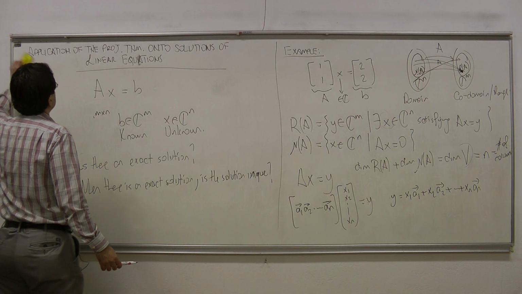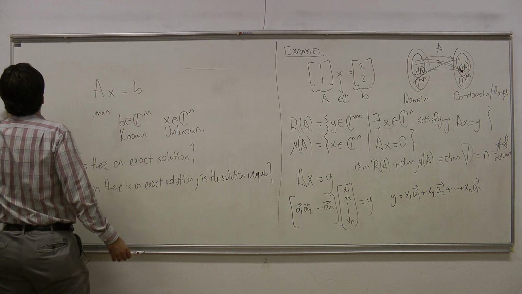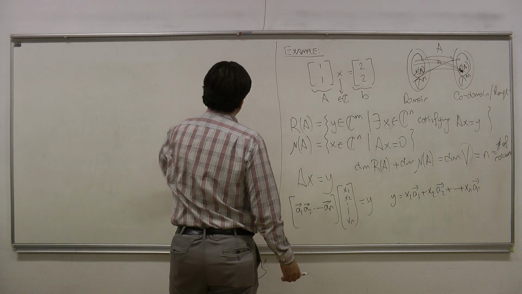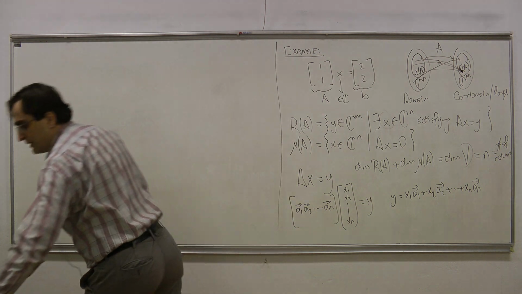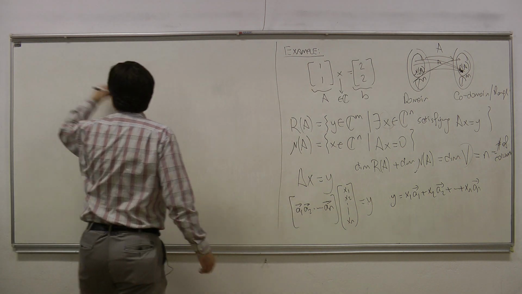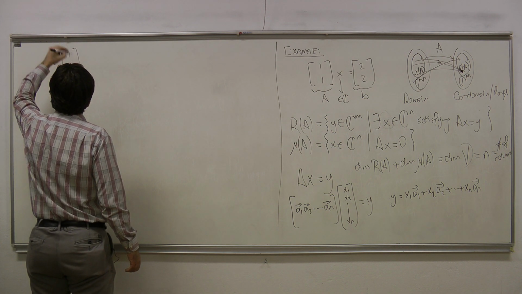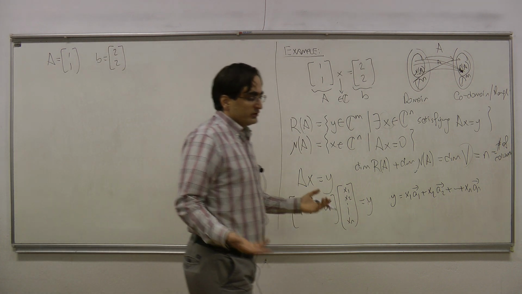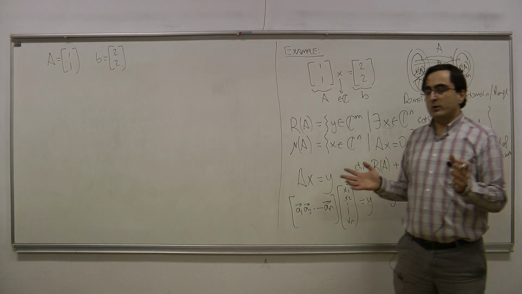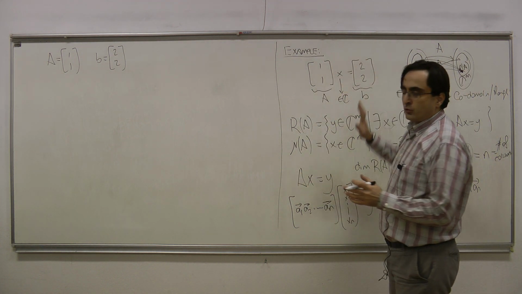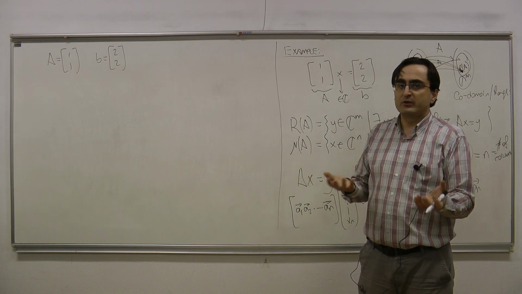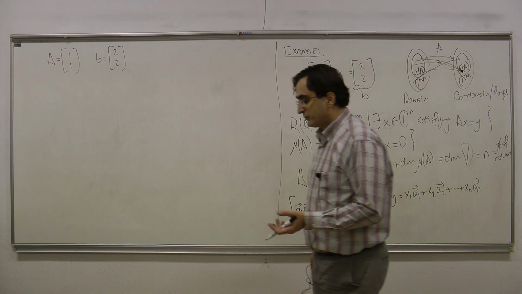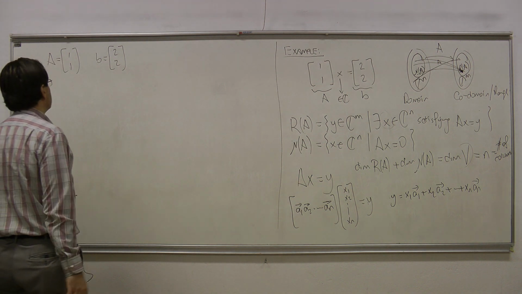So here I will erase my questions, and we will come back to the questions over and over. Now let me look at this A matrix. A is given as 1, 1, and B is here 2, 2. Obviously, you see that the solution is really very easy in this case. But what I want to do here is to interpret this equation in an abstract way by making relationships between range space of A and this vector B and null space of A and the uniqueness of the solution here.